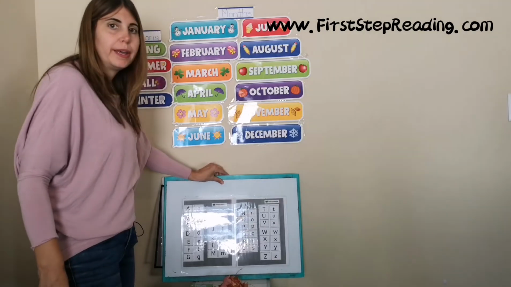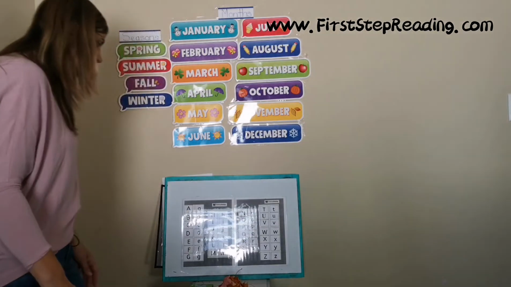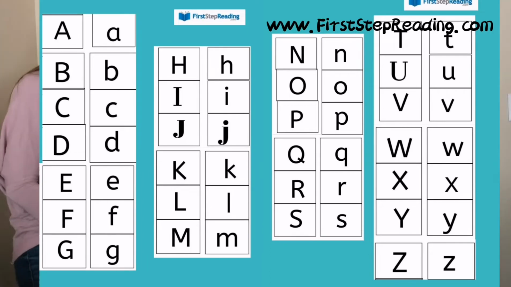We're going to start with singing the alphabet. The alphabet is the names of the letters. Let's sing it together. A, B, C, D, E, F, G, H, I, J, K, L, M, N, O, P, Q, R, S, T, U, V, W, X, Y, and Z. Now I know my ABCs. Next time, won't you sing with me?